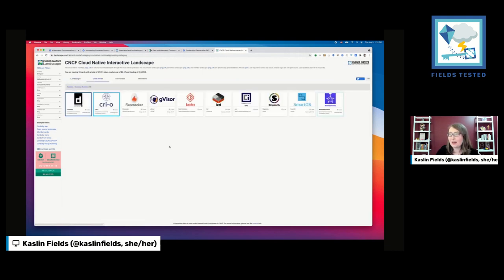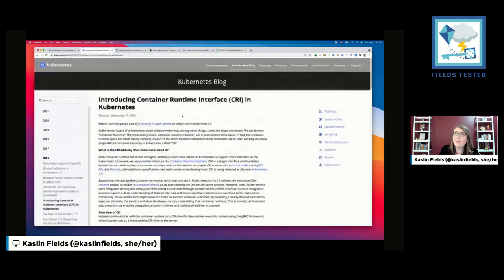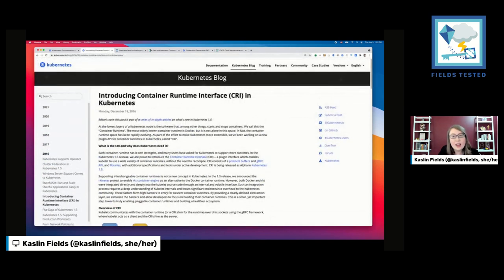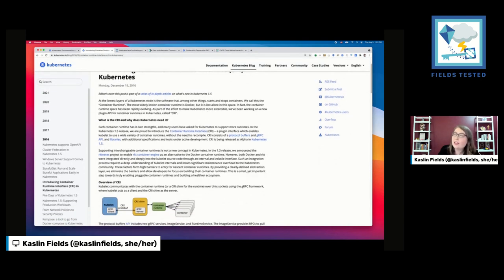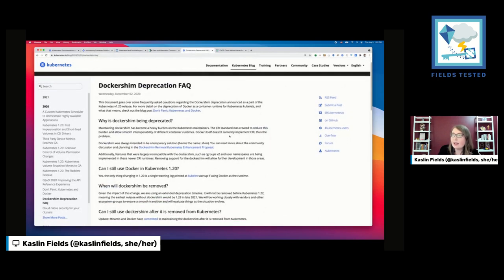If you look into the container runtime piece, so we're zooming in, getting a little bit of a closer view, you'll see that Docker isn't even here. It's not even listed in the Cloud Native landscape because Docker uses containerd, which is a project within the Cloud Native Computing Foundation, as its container runtime. And so containerd is compliant with the container runtime interface that Kubernetes uses to run containers. So that's good. But when you're using Docker, it means that Kubernetes has to kind of get around the Docker pieces and get to that containerd piece that's running inside. And so Docker shim is something that allowed it to do that.